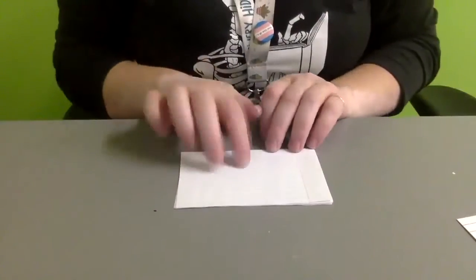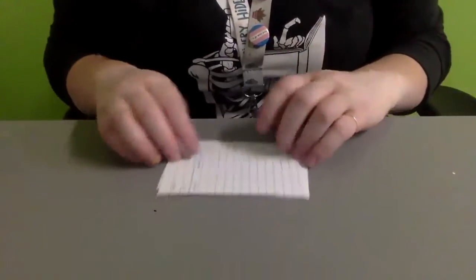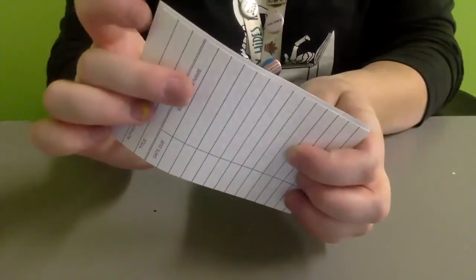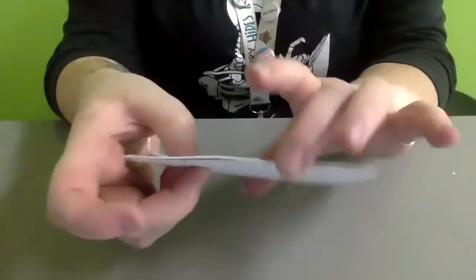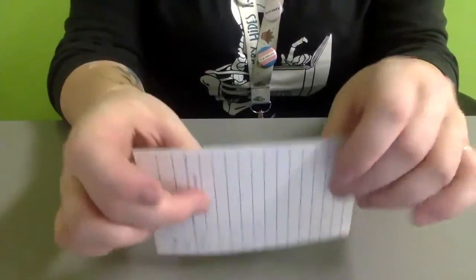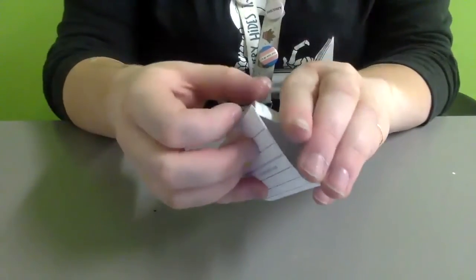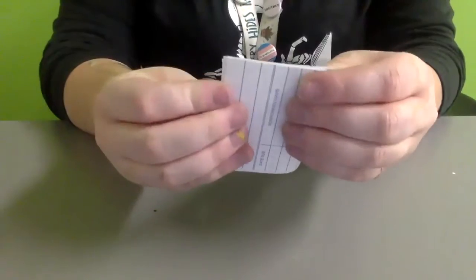All right, so now we're going to take our pages as well as our checkout slip and line them up, stacking them nice and evenly. This helps us check the size. And now we're going to fold this in half. You're going to find the halfway point for your journal.